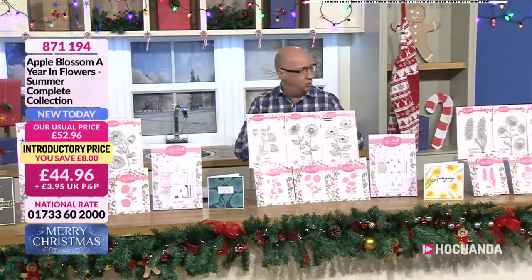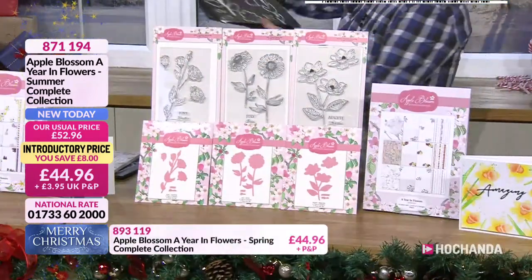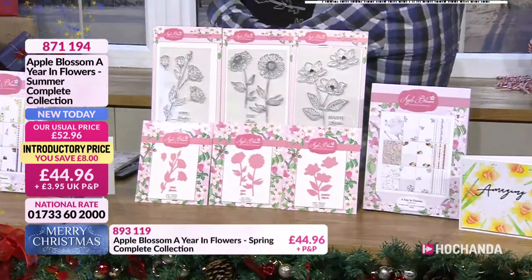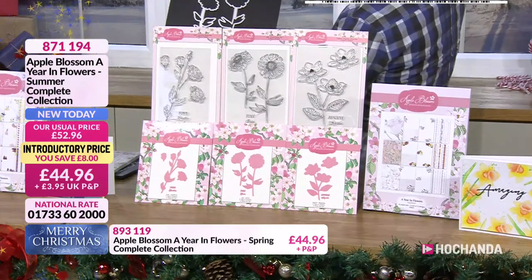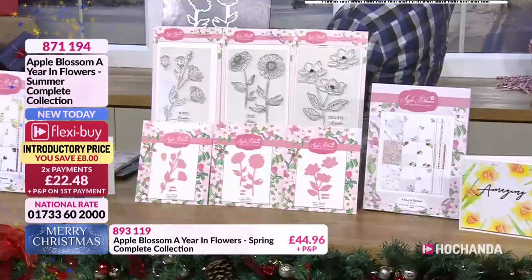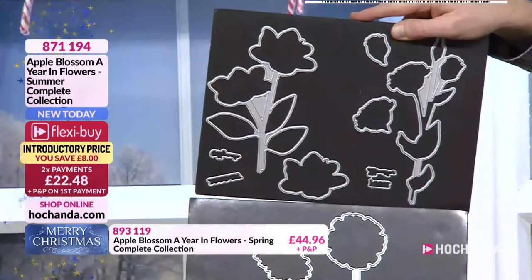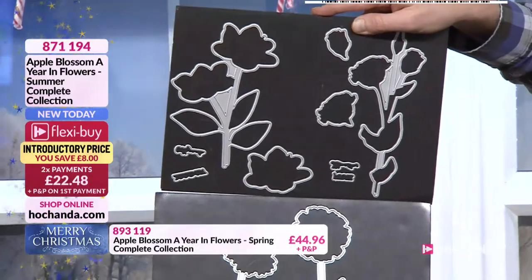June, July and August, I believe we've got for you here. Let's just give you, again, the size of the dies that will work with these that you'll be able to bring into it. But again, if there's anyone in particular, you can go for the individual stamp and the die set that would work for those if you so wanted to go for those in particular. But again, your saving is on the complete bundle.